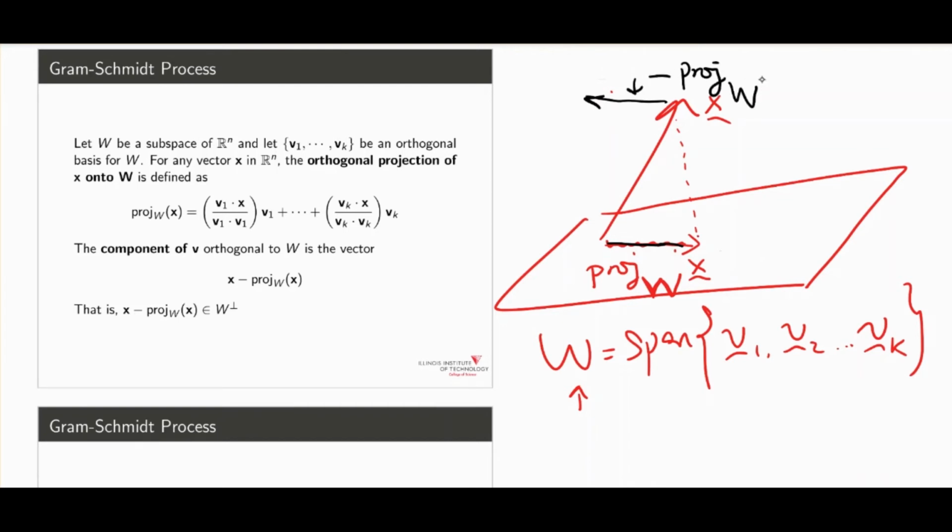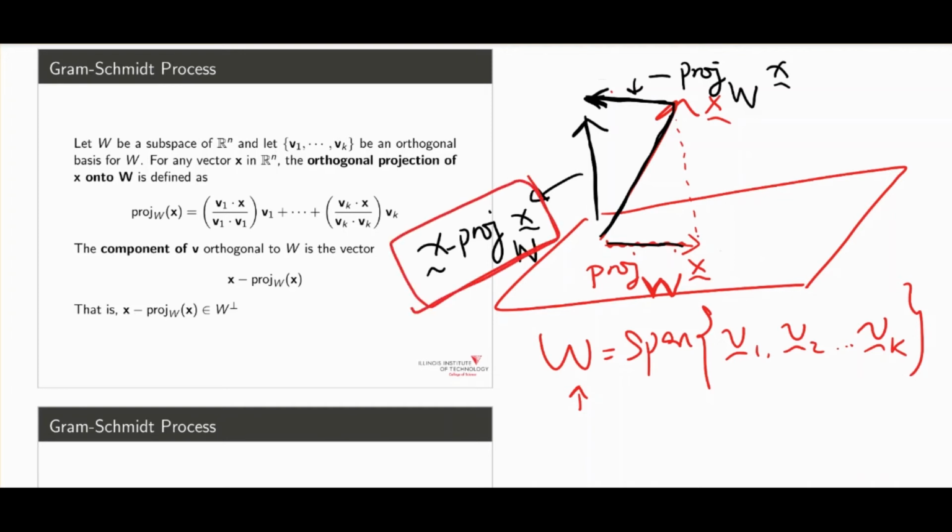Same as before. Notation-wise, a little bit more complicated. But now you look at this vector X plus this negative vector. Then you will get this vector right here. So let me write this thing down. This is your X minus your projection vector of X onto W. And from the previous video, we have seen that this vector is actually in W perp.